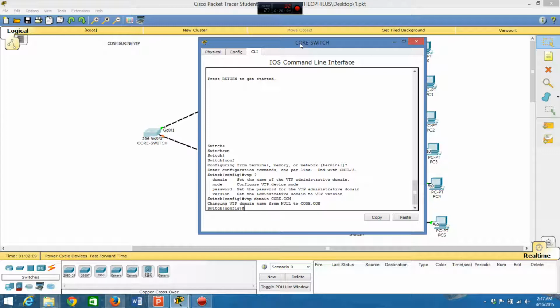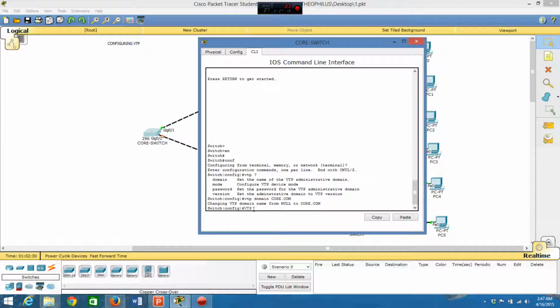So basically, you can modify, create, and configure in server mode, right? But you can't do configuration or management if you turn the switch to a client. So since this is our core switch, we're going to make it our server.